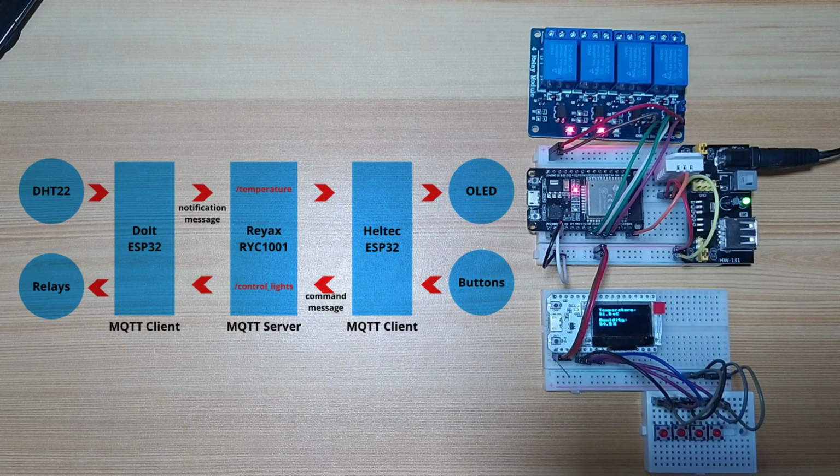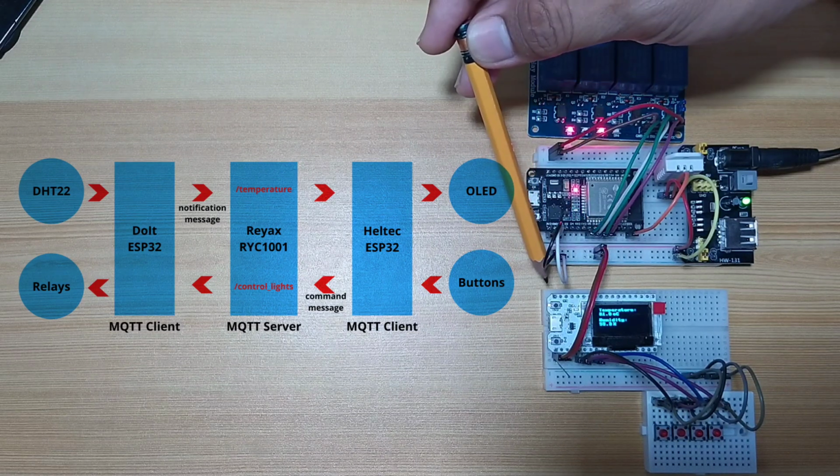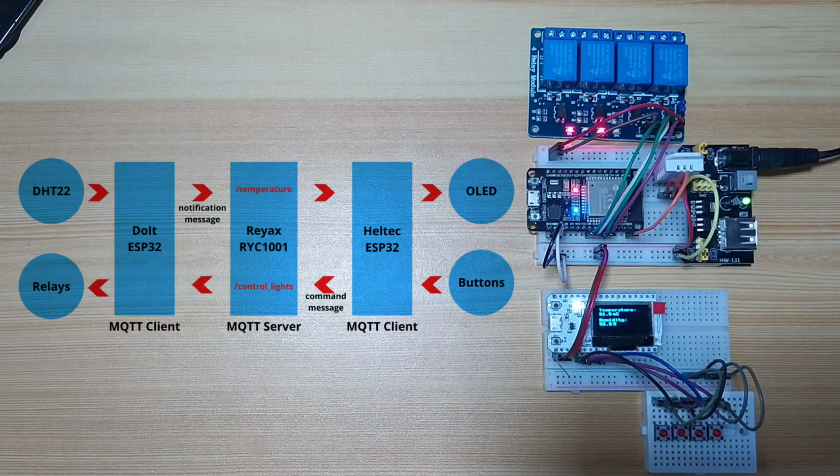Okay. Now to safely terminate the program or turn off the ESP32, we need to disconnect from MQTT server. To do that, I use the boot button, which is in Do-It ESP32 board. The boot button is here. While in Heltec, the boot button is here. To do that, I will use the boot button.